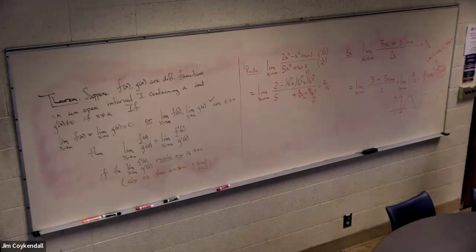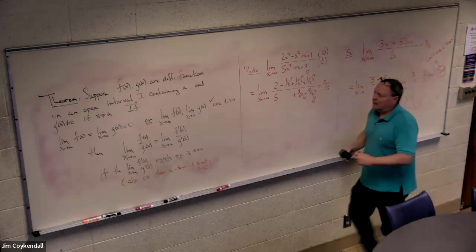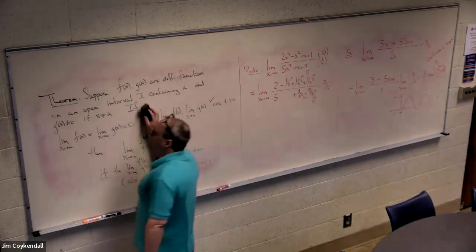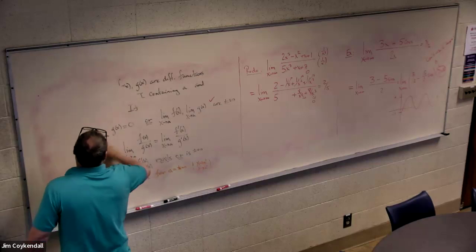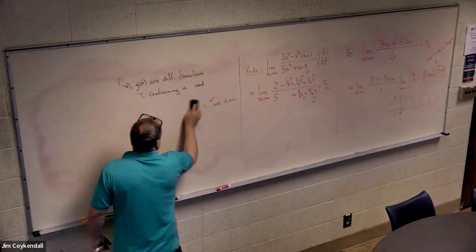So if you use L'Hopital's rule and you get a DNE, and I mean it really does not exist, not plus infinity or minus infinity, that means L'Hopital's rule doesn't apply. So I did say this is 3/2. How do we do this one then? If L'Hopital's rule didn't work for us, I'd like to know what does.